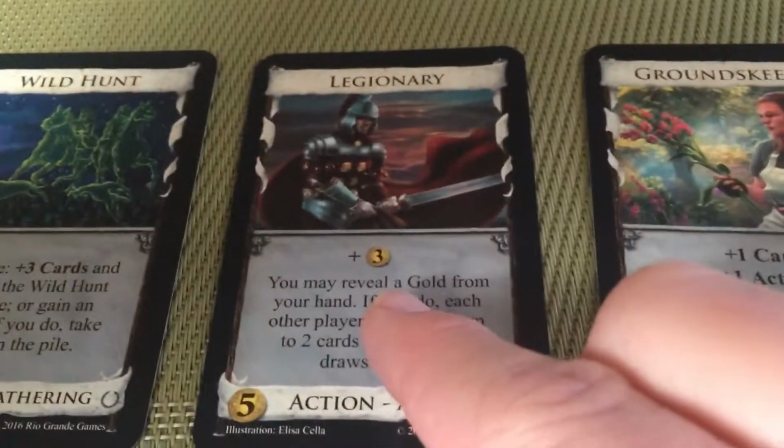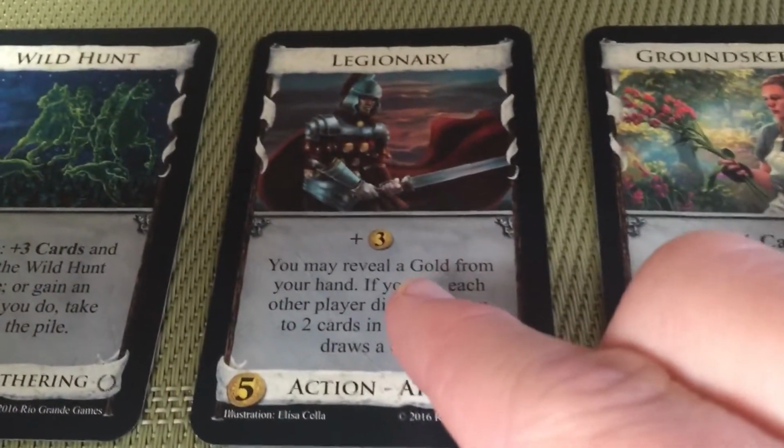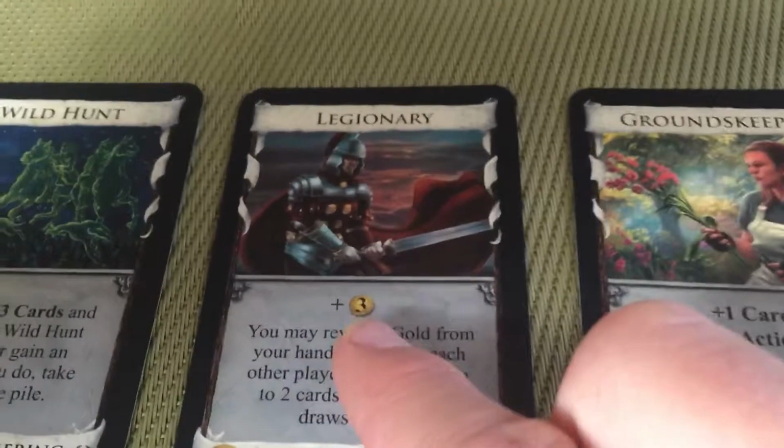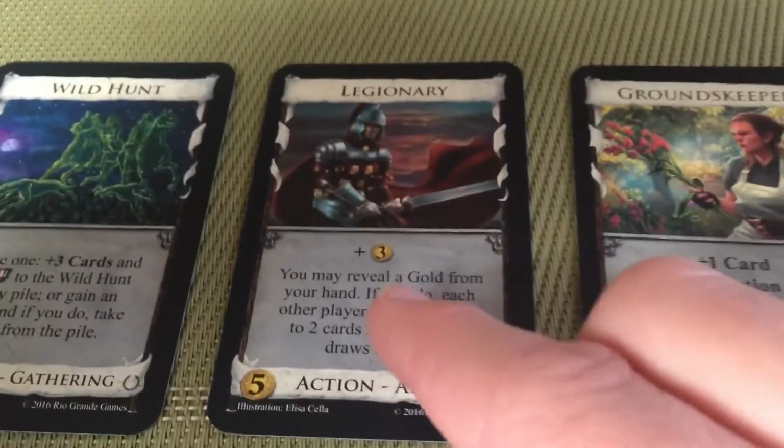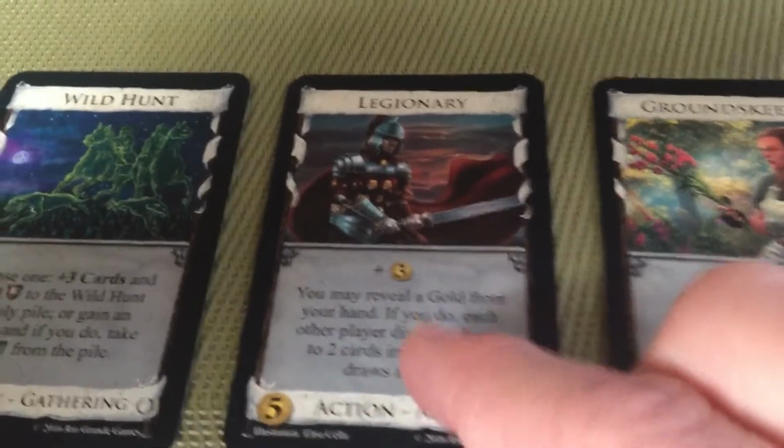But it only works if you have a gold to reveal from your hand. Otherwise, you're only going to get the 3 treasure when you play this. So it's an attack card that only works if you actually have a gold to reveal.